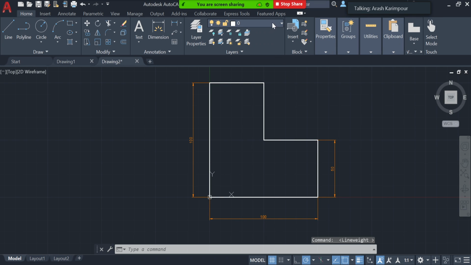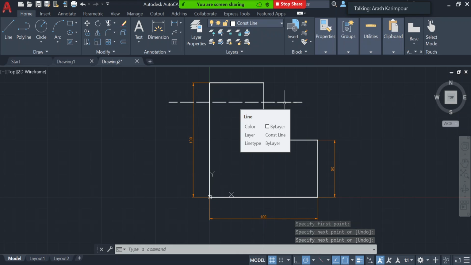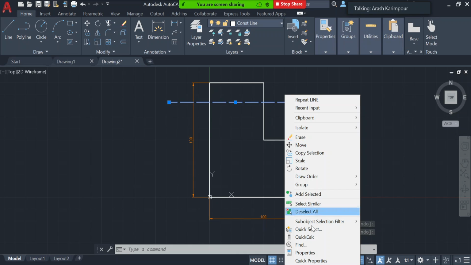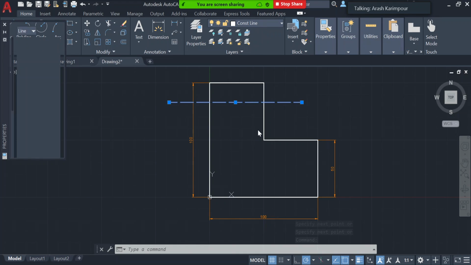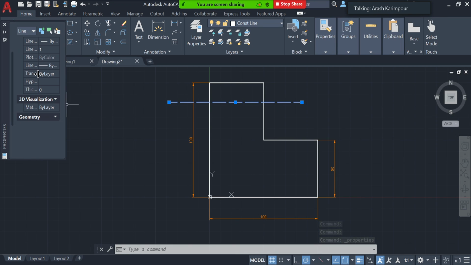Another layer I have here was this construction line, which I wanted to be a dash line, so let's see if it works. I click on the construction line, and then I simply draw lines to see how it's going to look. Just assume I need a line to help me draw, goes from here to here, and then I see it's going to create a dash line for me. Sometimes it might not show the dash line. If it doesn't, you probably need to go to the properties of that dash line and play with the scale of the line.